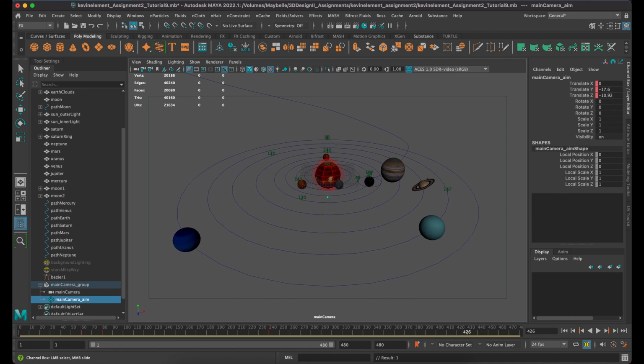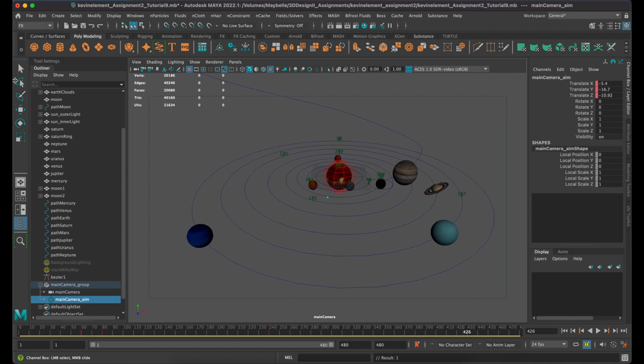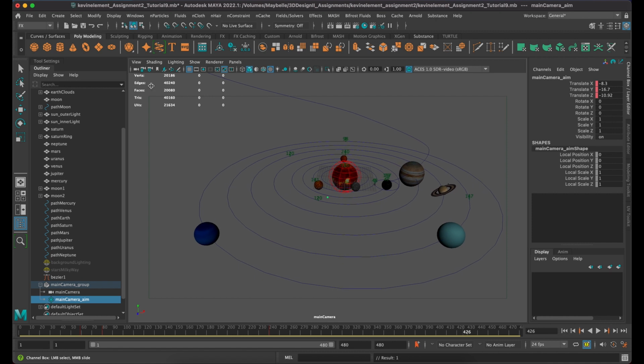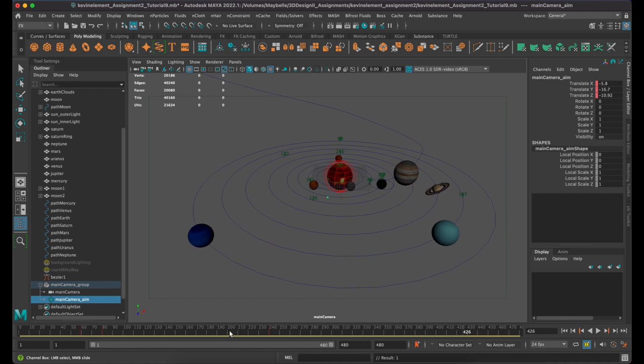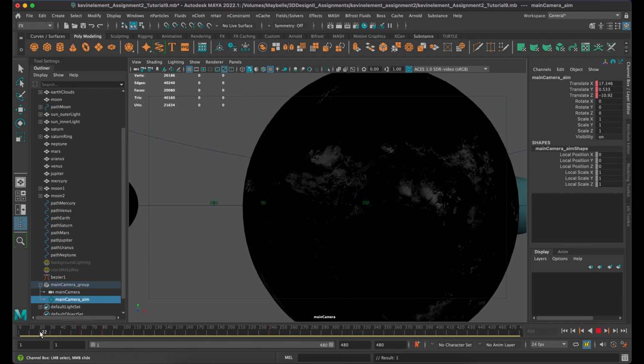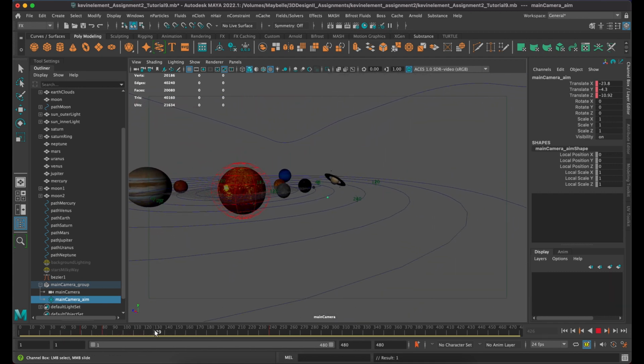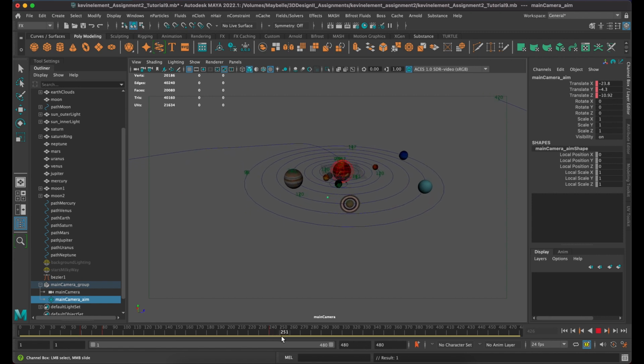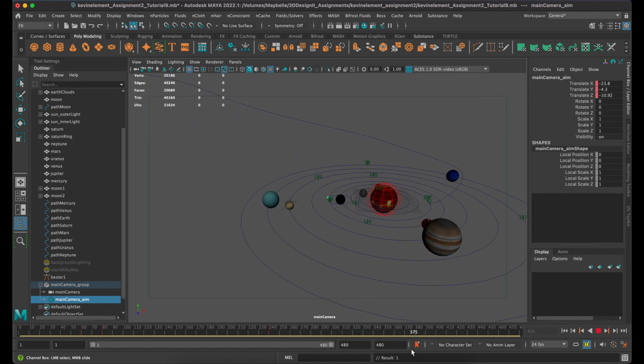I'm going to offset it just a little bit on the X, so that the sun is not necessarily right on the, well, it's kind of tricky because we want to see all of the planets and stuff. So yeah, we're moving along this path.